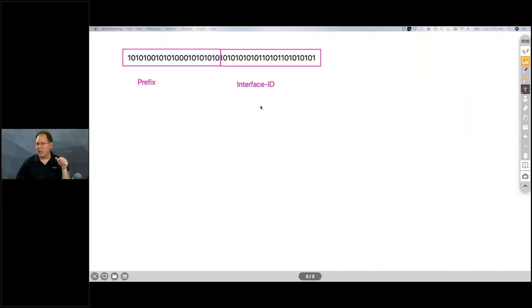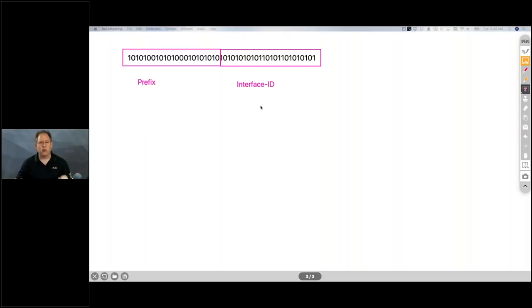Well, there were really only 2 ways they could have gotten there. Either you went into the NIC card of your laptop or PC and you statically, manually typed in your IPv4 address, which meant you typed in the whole 32-bit number, so you gave it static network bits and static host bits. Or, more likely, you used DHCP. But even with DHCP, when you got your DHCP offer from the DHCP server out there somewhere, did that offer give you just your network bits? No, that offer gave you your full 32-bit address, the network bits, and what your host bits were.